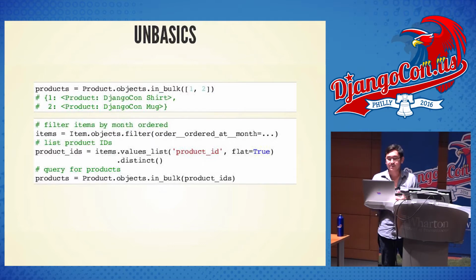The other way I've done this is using filter, right? You can say filter product ID in list. That also works. As far as I know, these are kind of the cleanest ways to do this lookup. But if anybody knows a better way to do it, please come talk to me after the talk. For whatever reason, I end up writing this style of query a lot, and I would love to reduce my lines of code.